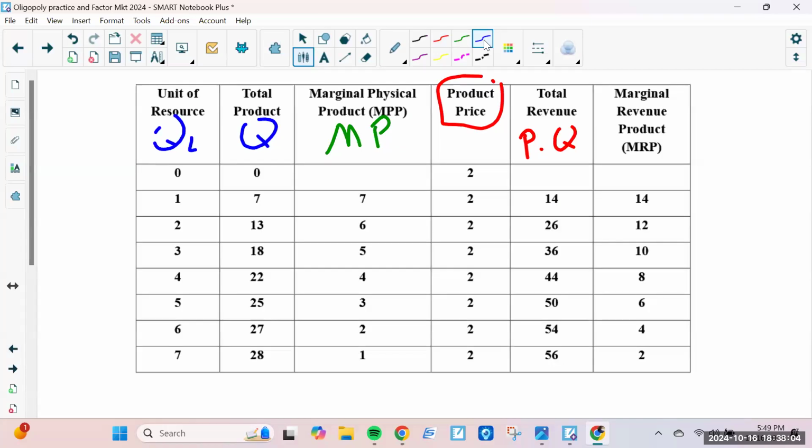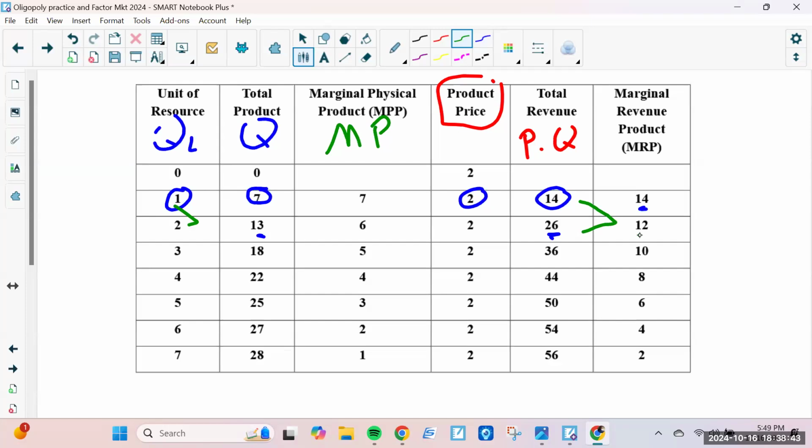When I hire the first worker right here, he's going to produce 7 more units. I'm going to sell them for $2 a piece. So he's adding $14 to my cash register. That's MRP. When I hire the second worker, I'm now going to sell 13 units at $2 a piece, so I'm going to get $26 in my cash register. But how much more am I getting? Before I was getting 14, now I'm getting 26. It's the change in total revenue divided by the change in the quantity of workers. By hiring that one more worker, I'm getting $12 more in my cash register. This is an important concept. This is really important to understand everything else that happens in this unit.